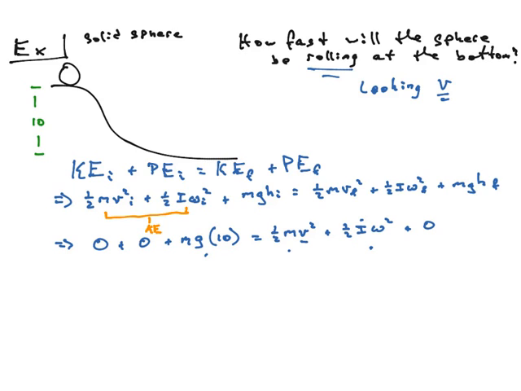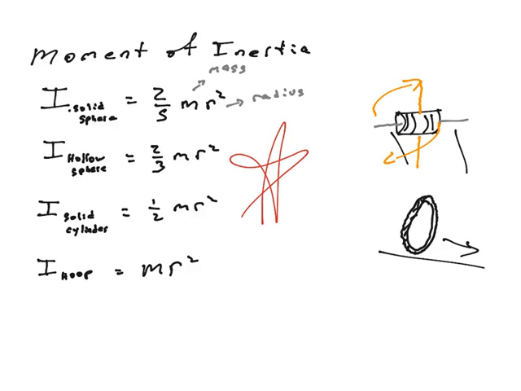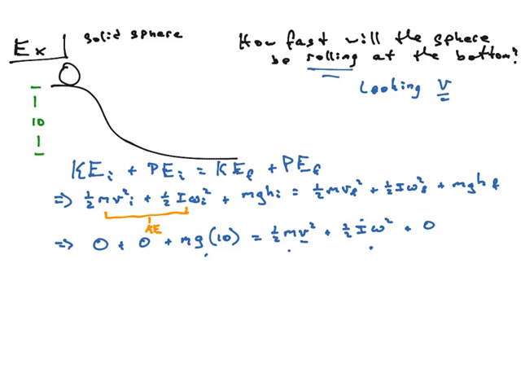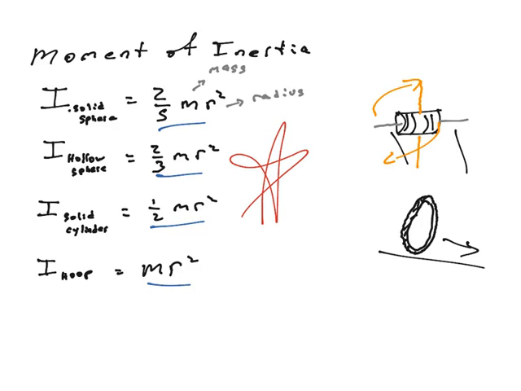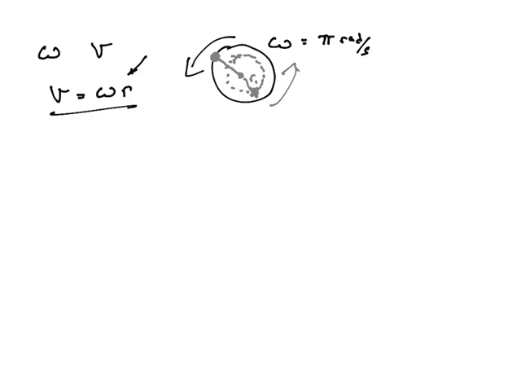But there's only one equation. Certainly, I don't have 4 equations to use. But do I? Remember, I gave it away earlier. I said anytime you see an I, you're going to be replacing it with one of these things. Well, which I do I have for this problem? I have a solid sphere. So, I look back at my table. I for a solid sphere is 2/5 mr squared.